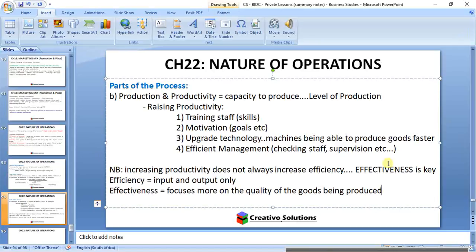Okay, so let me use the example of studying. So you're studying. Efficiency is input and output. So efficiency means, like, with the time that we've got, how much did we do? Okay, that's efficient. So efficient would be, well, you've done lots of good notes. See, you're killing two birds with one stone. We're looking at the textbook, we're going through the material, and you're making notes at the same time. So are you efficient? Yeah.